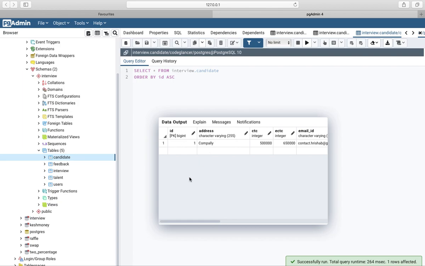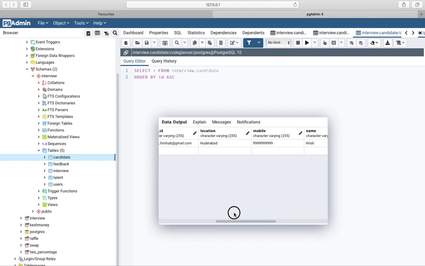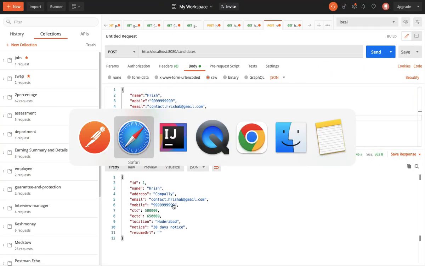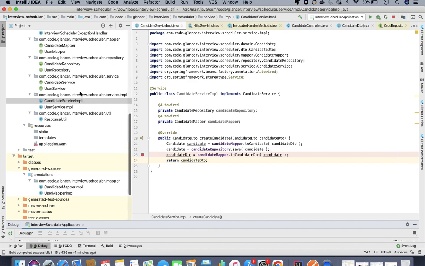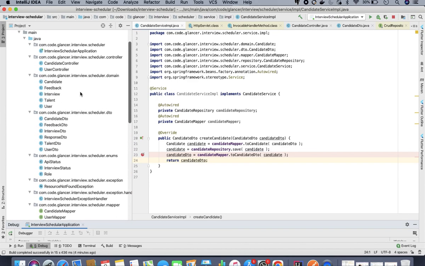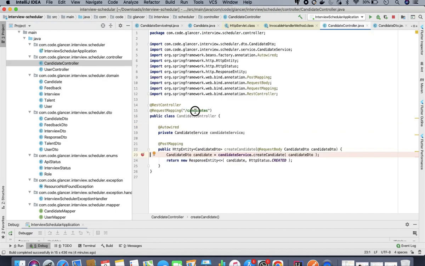Oh great, so we have one row here, and whatever data we have given is all coming: 30 days notice period, resume, and everything. So with this I am concluding this video. We learned the concept of how to expose any REST API. We have currently exposed the REST API for candidate, and for that we use the REST controller to expose anything as a REST.